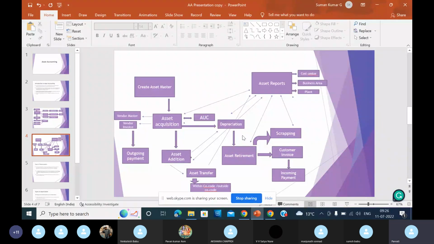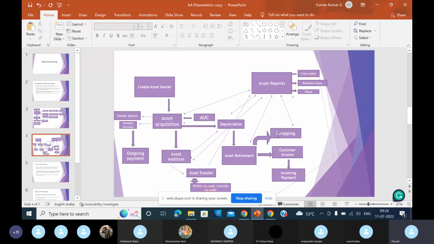If there are any additions to the asset, those values will get posted. And if, before the useful life of the asset, we sell the asset to a customer for any reason, then it will link to the AR module, account receivables.